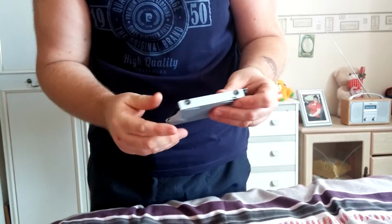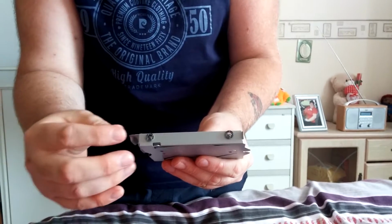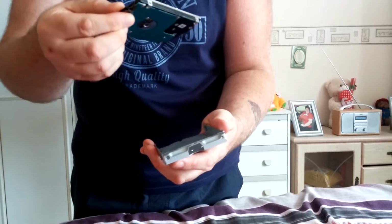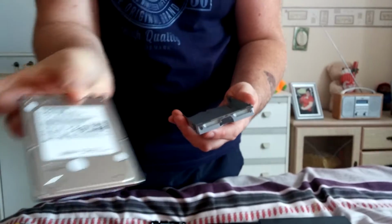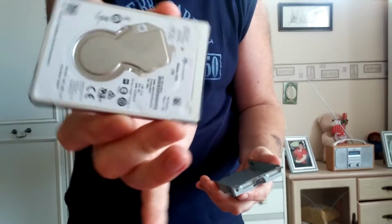Right. So with this, guys, you take the 4 screws out. I'll pause the video. It's obviously just unscrewing them, which is easier. So unscrew the 4 screws, lift the drive. You just need that 500 gig drive, the original PS4 hard drive. Take that one out of there and get a 2 terabyte drive.